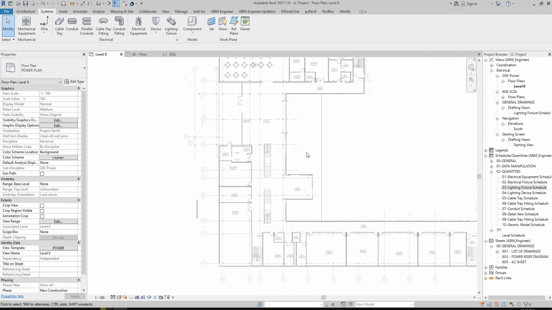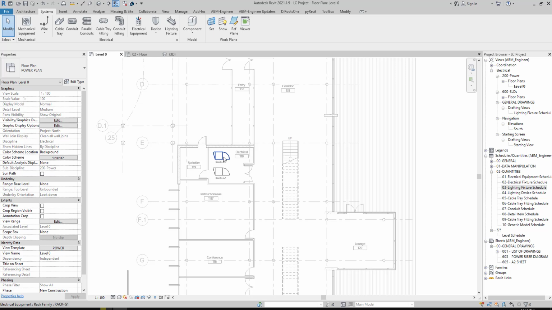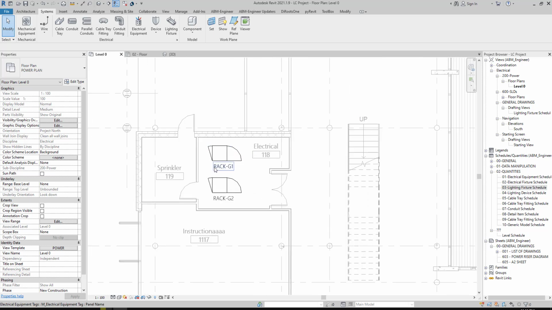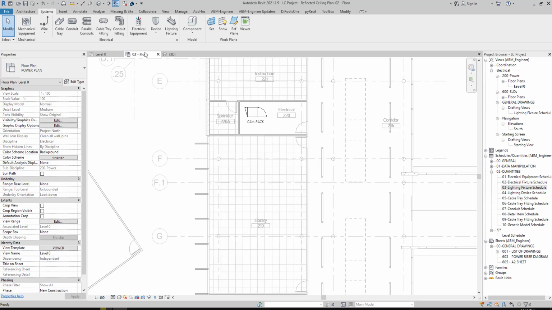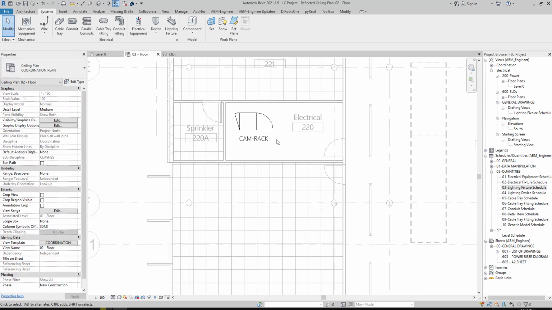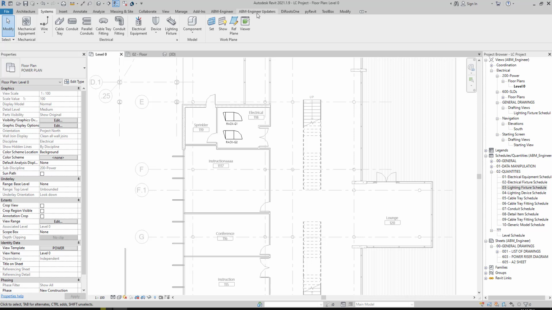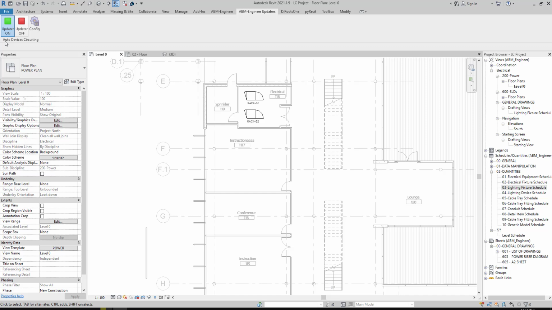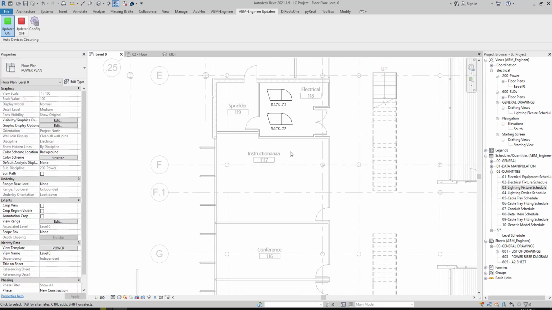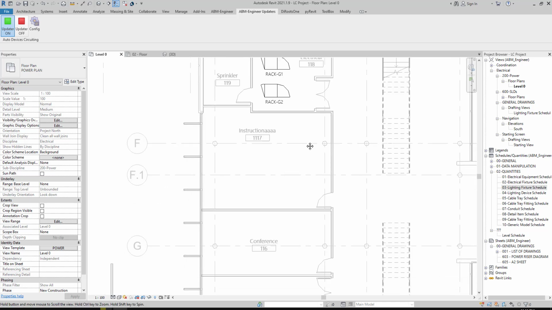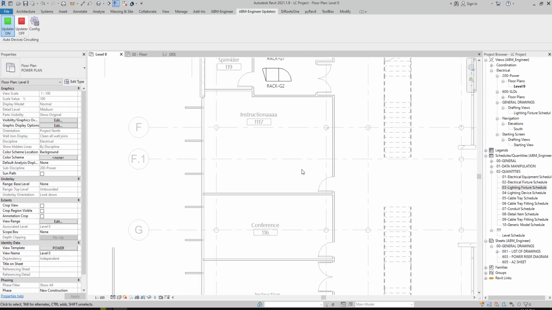As you can see, this is a sample project from Autodesk. I have here a bunch of racks on the ground level and level 1: rack G1, rack G2, and then the level above, rack for cameras. I made a specific tab for this updater. I called it Auto Device Circuiting. Of course, you have the ability to toggle the updater on and off. By default, the updater is running in the background. You want to turn it off when you're not using it, and turn it back on when you want to place some data devices and you want to automate your work.